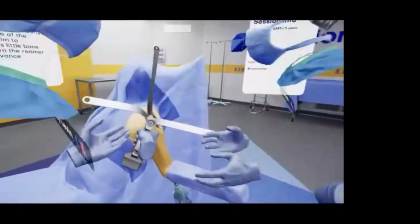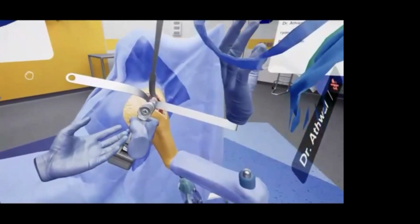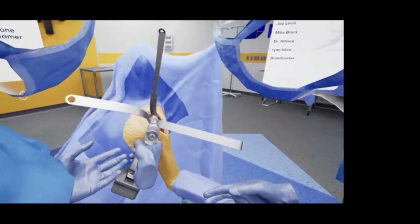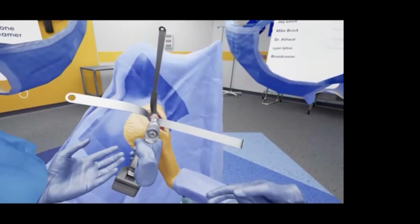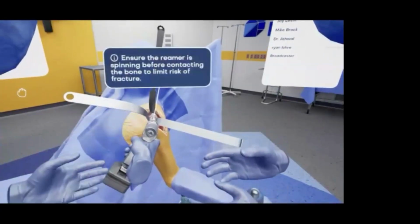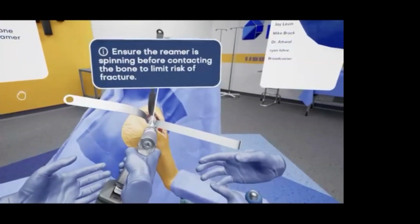And maybe in the future, that's where navigation is going to be really nice, or robotics, because obviously the back and forth checking of your reamed surface and trying to get to the perfect depth just takes sometimes some guesswork initially while the reamer is sort of blocking your view. So I think that would be really nice.